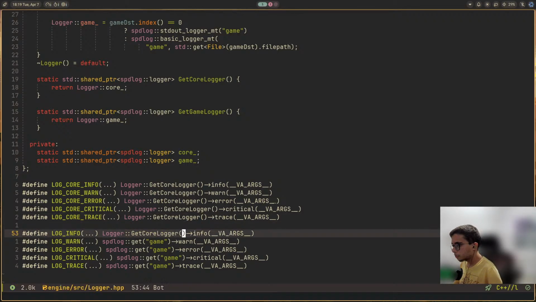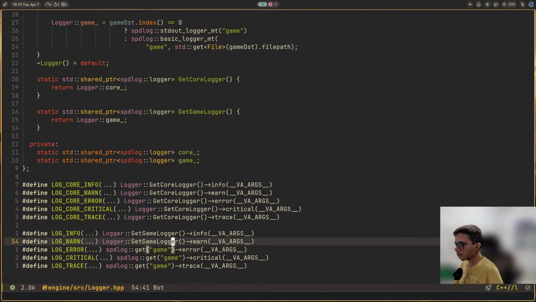And here we had a little change, get game logger. Oh, forgot again. Here, here, here, here.